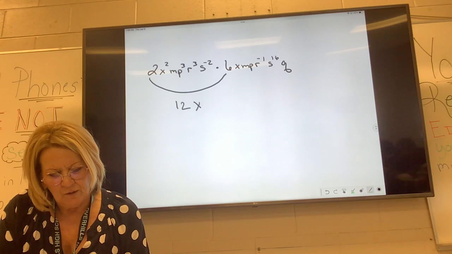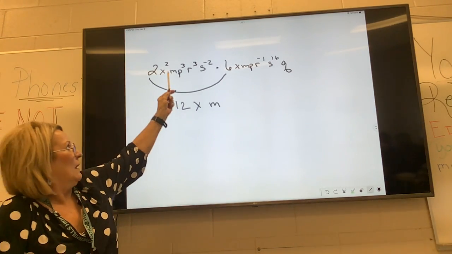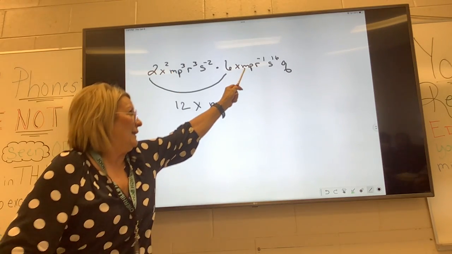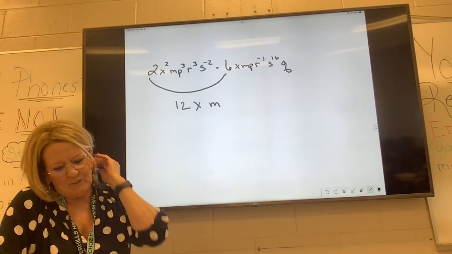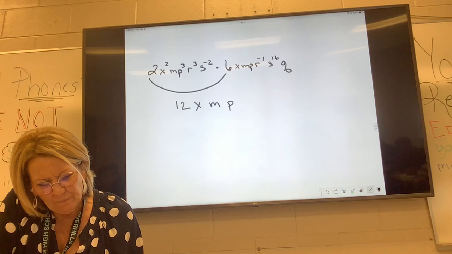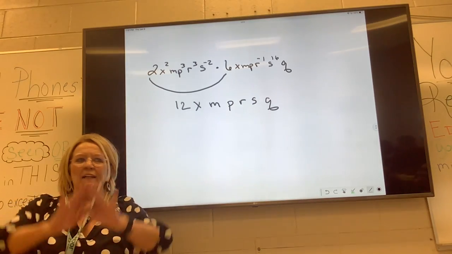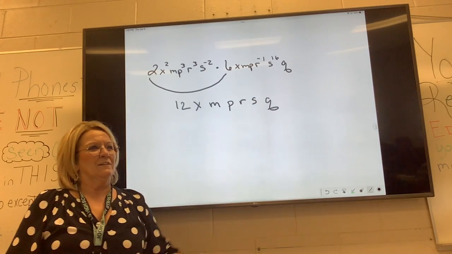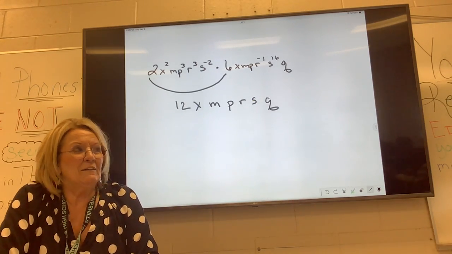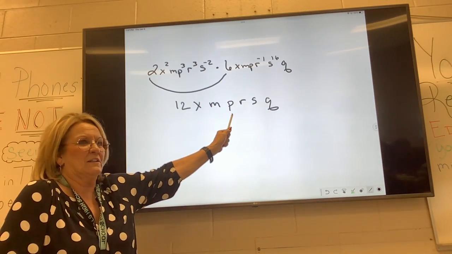We have an x, we have an m. What's at the end from the first one, top? Top to the right. What's that? That's a q. Okay. We have an x, we have a 12, we have an x, we have an m, we have a p, we have an r, an s, and a q. Write down every variable that we have. Where were you getting q from? The very end. It doesn't have to be on both sides? You can't. It's only on one side. You're only going to write each variable one time.